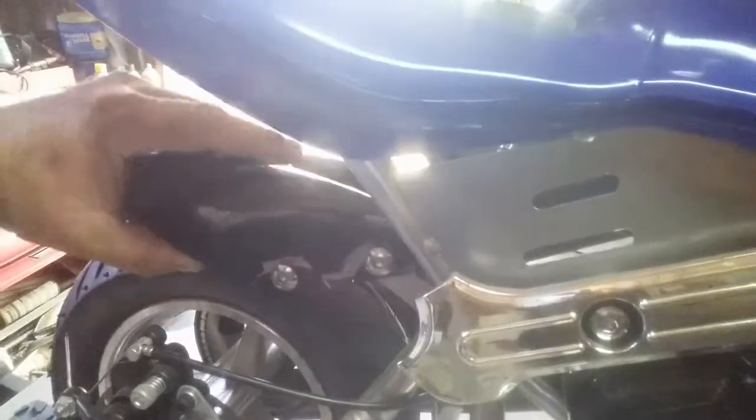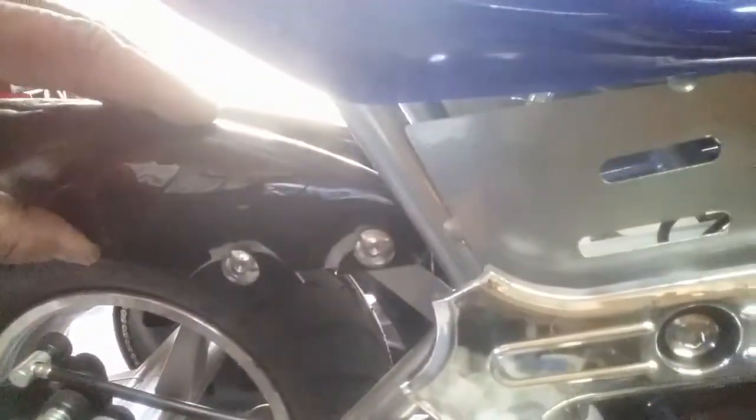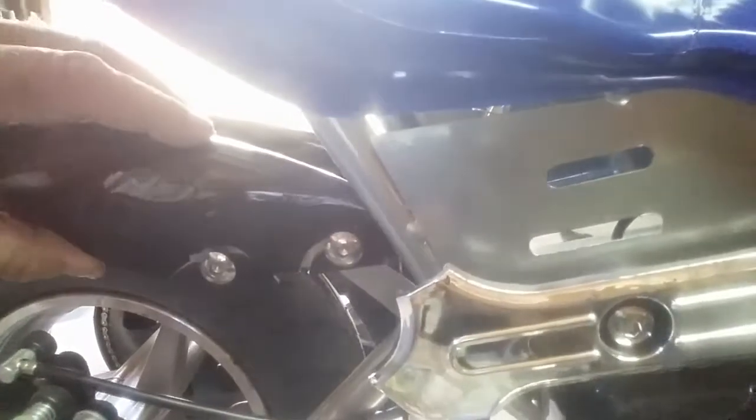Now, when I took this out of the box, I was careful. It was on video. You could see when I took it out of the box. But it has a small issue. And right here, you got to watch. Right here, if you'll notice, there's a crack. The rear fender is cracked.